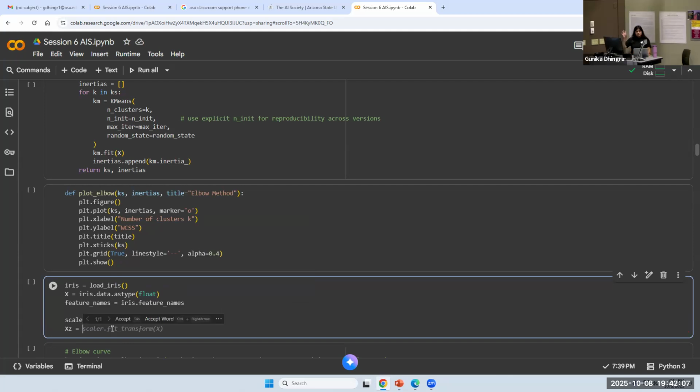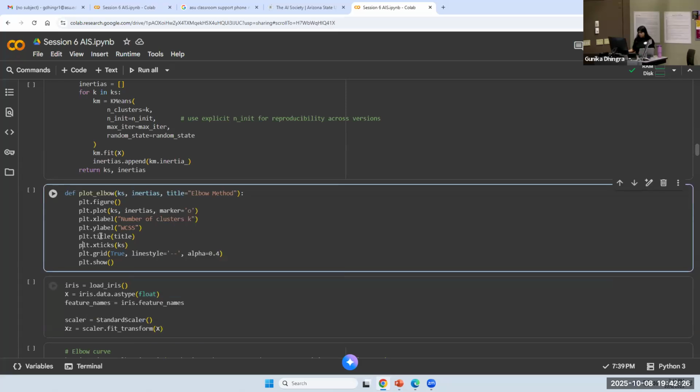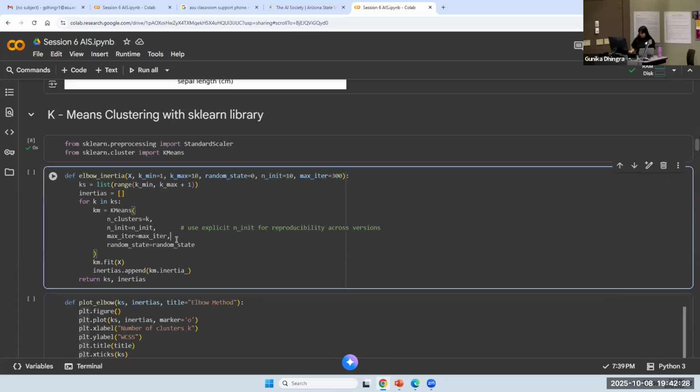Let's say my data was X, and now I have the standardized data as XZ, which is going to be the scaler fit to my data. So we use the fit_transform attribute and apply my data to it. I'll start running this from the above.